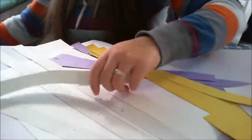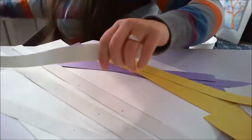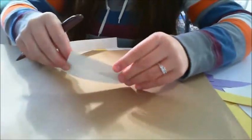Let's see here. What I thought today. Let's see if we have a little bit darker background.